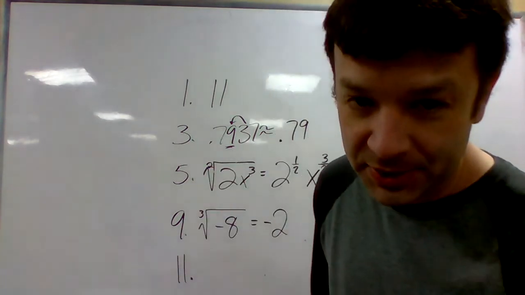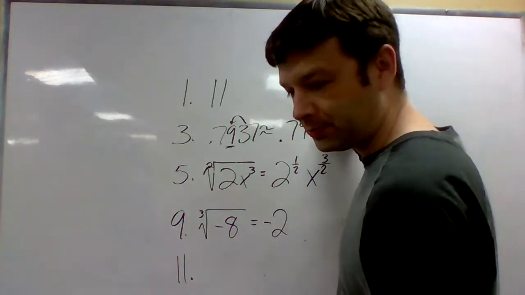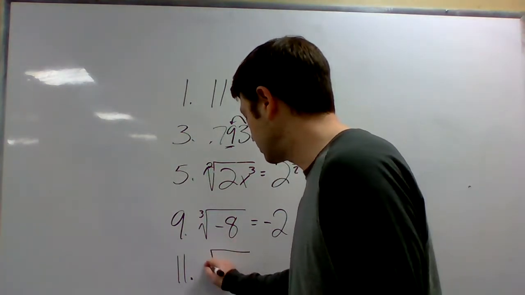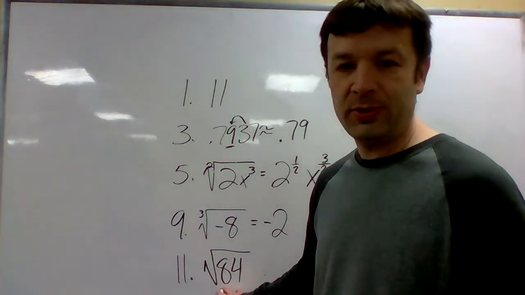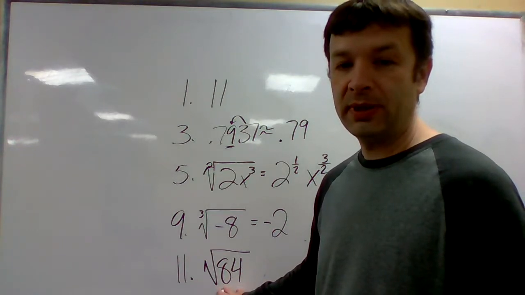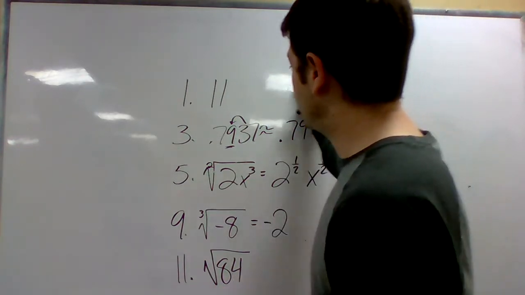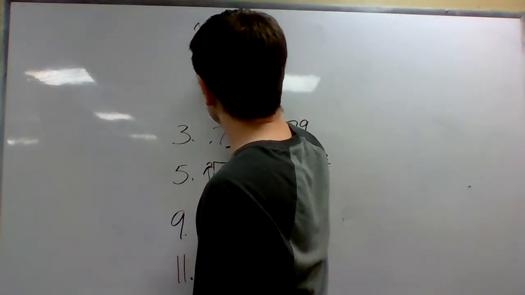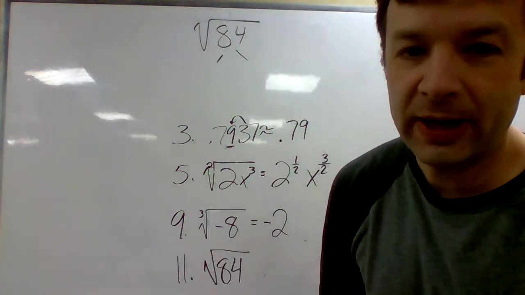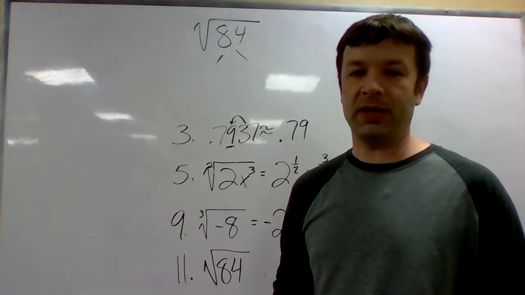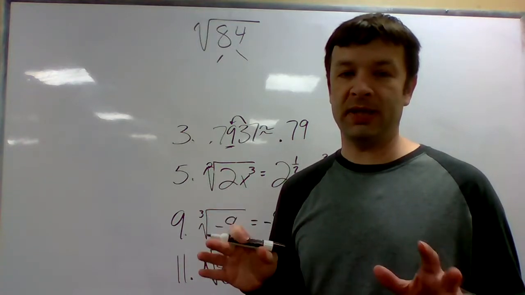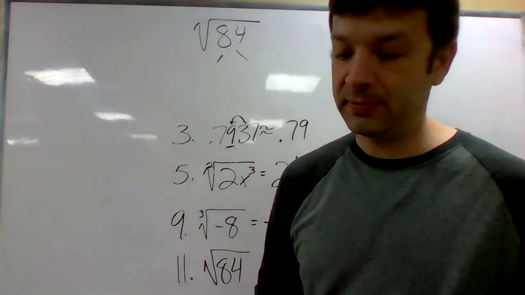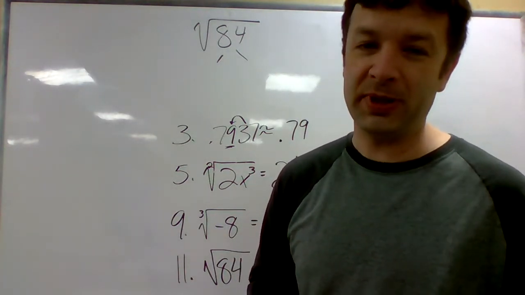Okay, number 11. This is really what will be on the quiz. We'll keep that up there. Square root of 84. Okay, most of the quiz is going to look like this. I'm going to go ahead and put that at the top, I guess. Okay, simplify means no decimals. We want the answer to stay a nice clean answer, like 3 square root of 8 or something like that. So no decimals. You can't just plug it in the calculator.